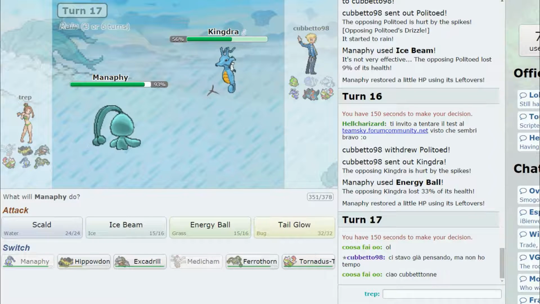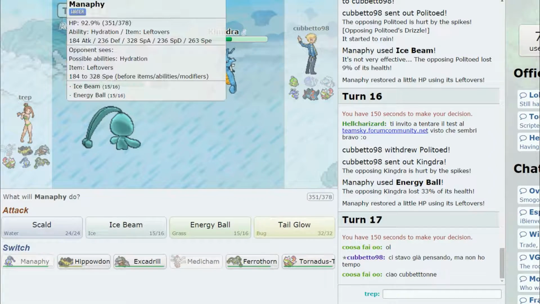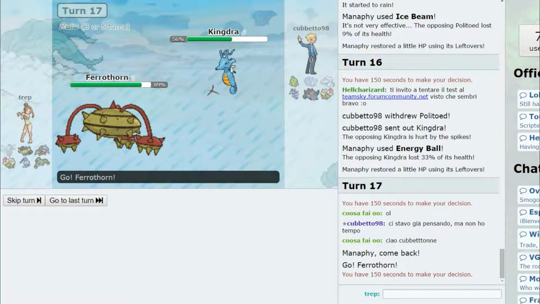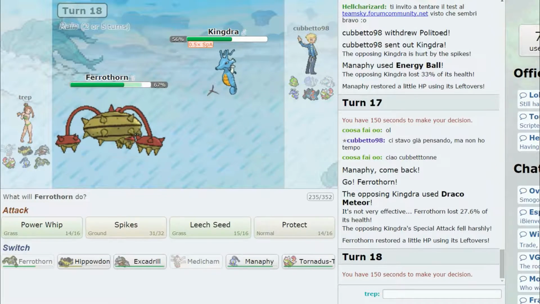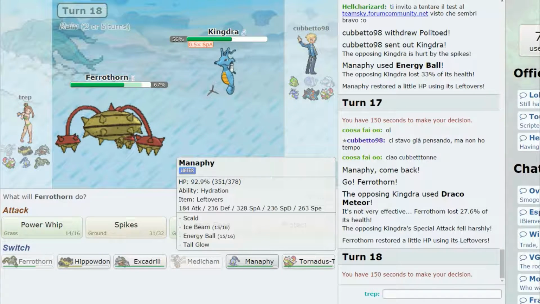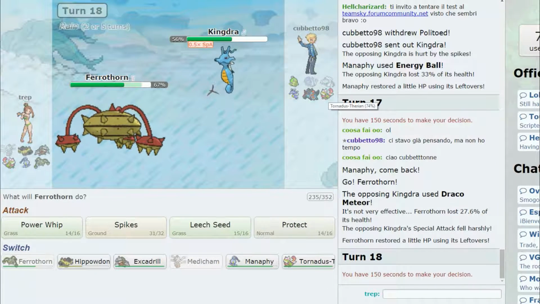Trying to think what the optimal play is. I'm expecting a Draco. Well, you know what? Ferrothorn walls this thing. Let's just go into Ferrothorn. Draco is the play of choice. That did zero. Can't we just get up another spike? I think the better play, though, is actually going straight back out into Manaphy, because obviously Tornadus is going to come in here.